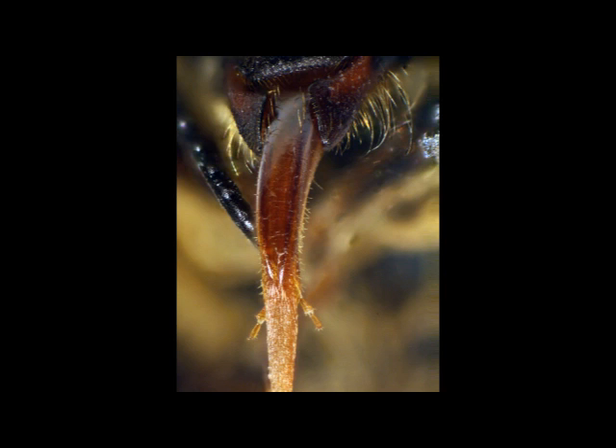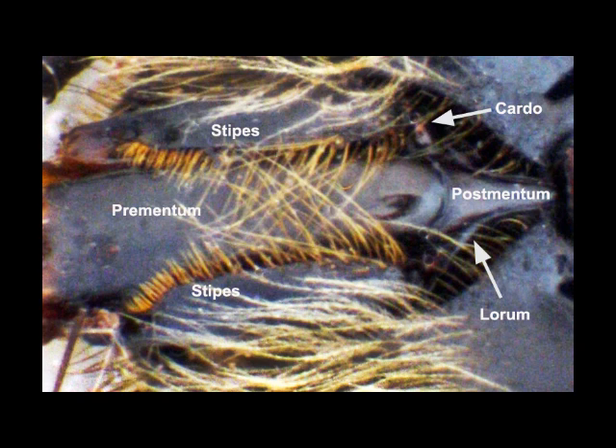So that's a quick overview of what happens when the proboscis is brought into use. Let's look at the various components, beginning with the components at the back of the proboscis — the components at the base. In this image, the head can be thought of as lying flat on a surface with the mandibles to the left and the neck just off the image to the right. We can actually see seven structures here, although only the main ones are visible clearly. This group of structures all move when the bee wants to use the proboscis, and in this image they move towards the left.